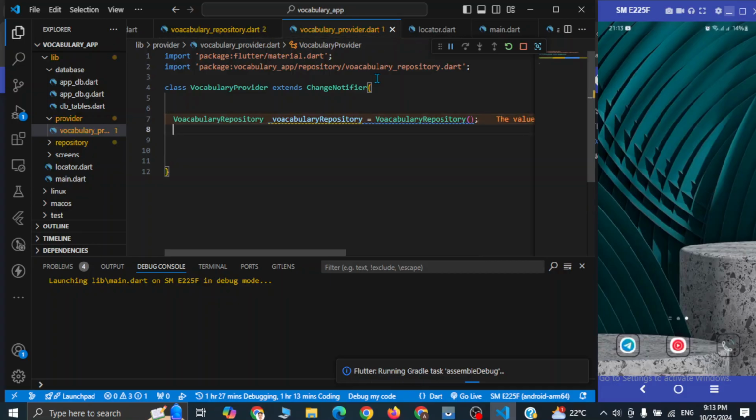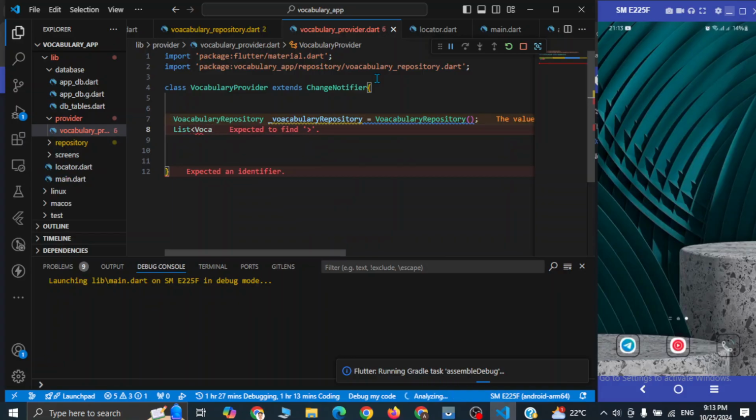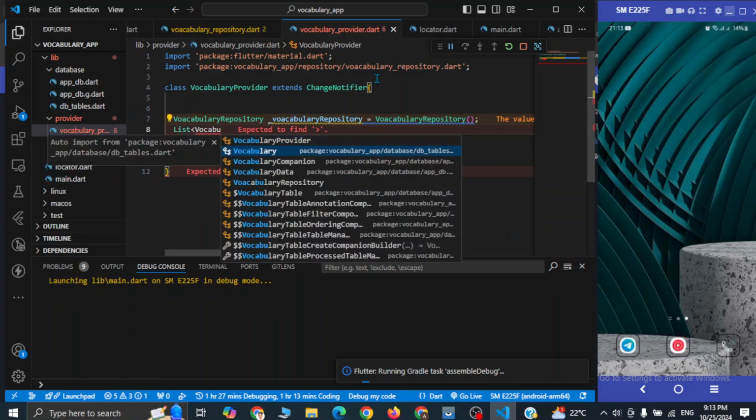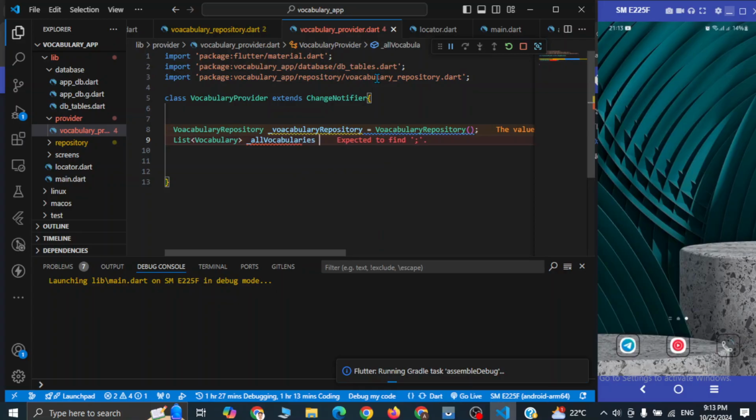Now let me define a list of vocabulary, underscore all vocabularies. By default it is going to be an empty list, and let's create a getter for this.